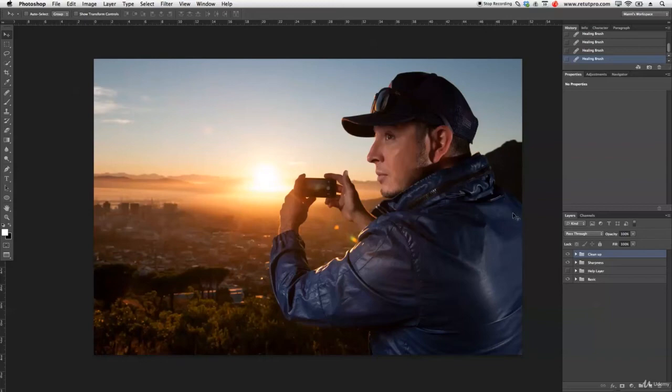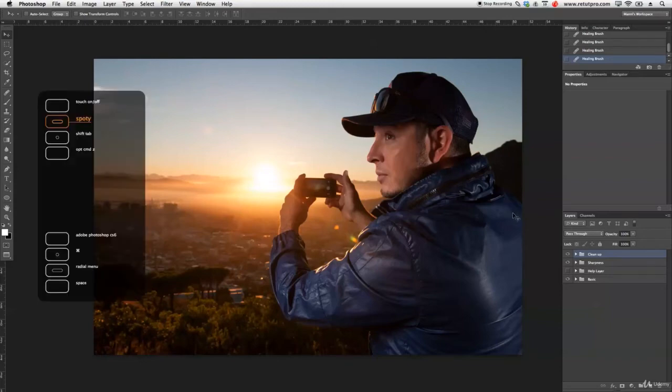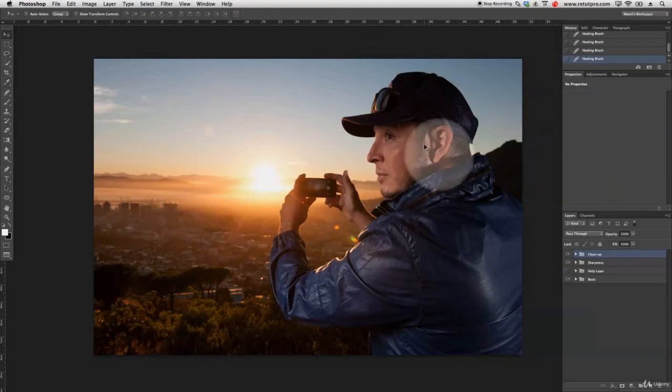Okay, so in this lesson we're going to concentrate just on dodge and burning. First of all, we're going to dodge and burn just the person again, and then we're also going to dodge and burn just the background here a little bit, and brighten the center point and darken the outside point again. Also, we're trying to create just a little bit of a vignetting effect here with the dodge and burn.